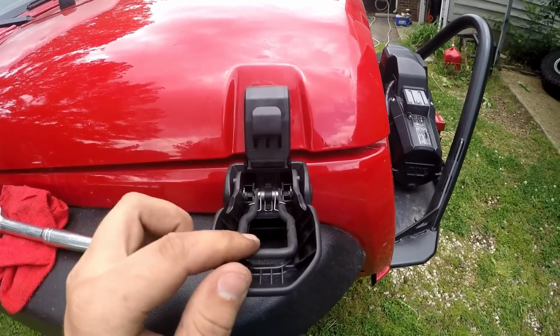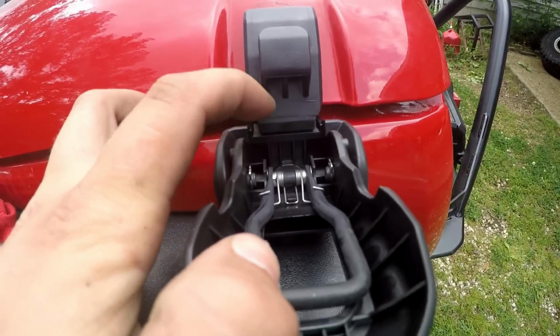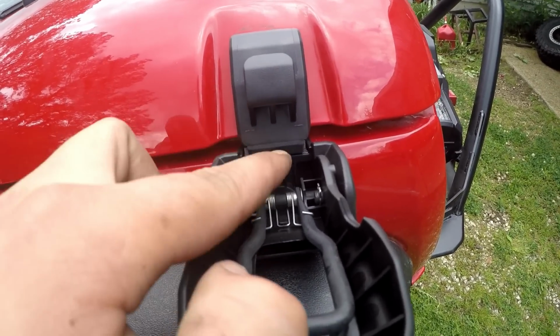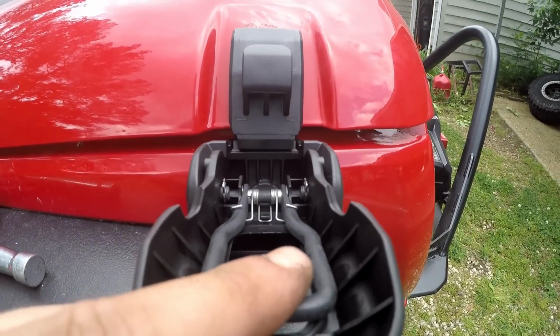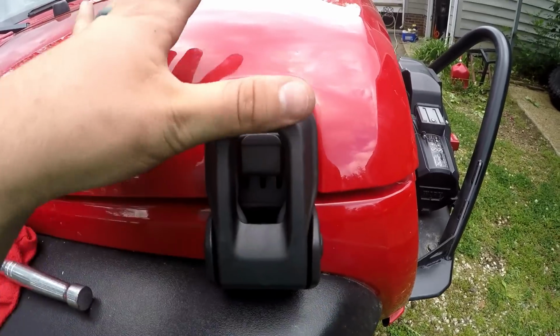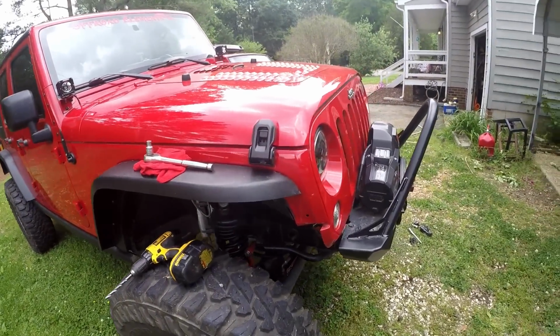Alright, so I just went back and adjusted it, and it's pretty much perfect. Lines right up. One thing you're looking for during the alignment is to make sure these little bump pads down there where the clasp meets the latch, right down there, make sure that's level and even. And we're gonna put it on, latch it up, and the body line is nice and straight.